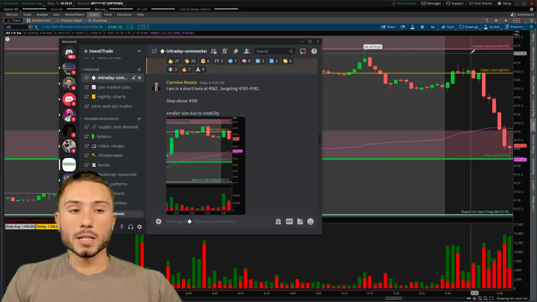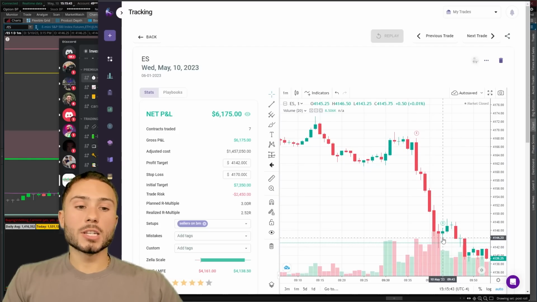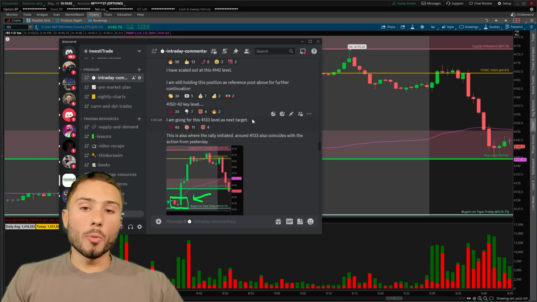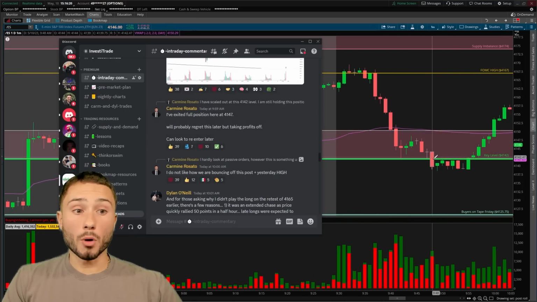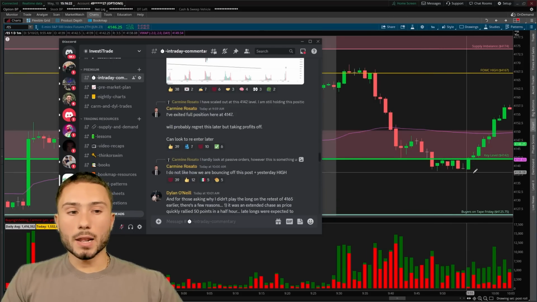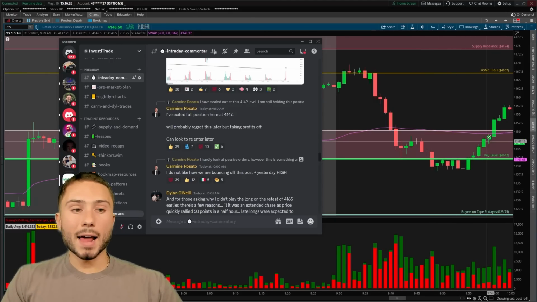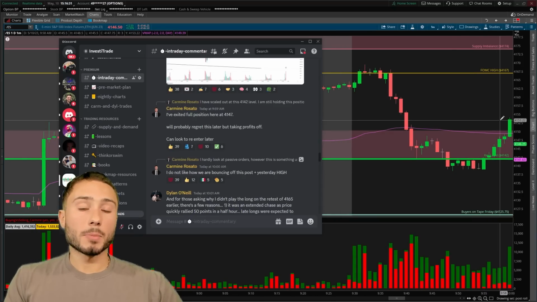The market in the next 4 or 5 minutes shot down very strong. I scaled some of my position out at 4142, bouncing off of that key level. And I had a couple contracts open in case the sell-off wanted to continue into 4133. And then at 9:59, I exited the full position. We broke that 4142 level, but didn't really like it. And there was some nice buying activity at these lows. And I got out my remainder at 4147 once the market started moving up to protect myself.